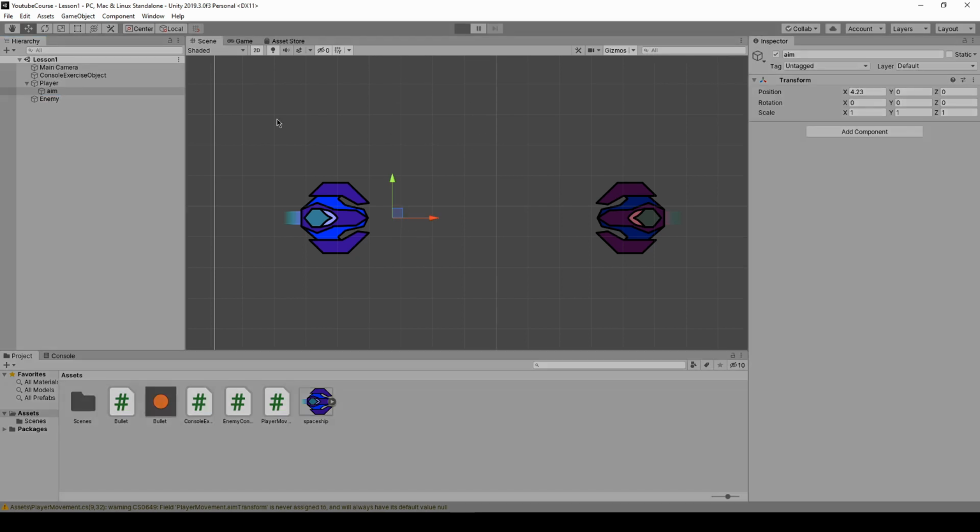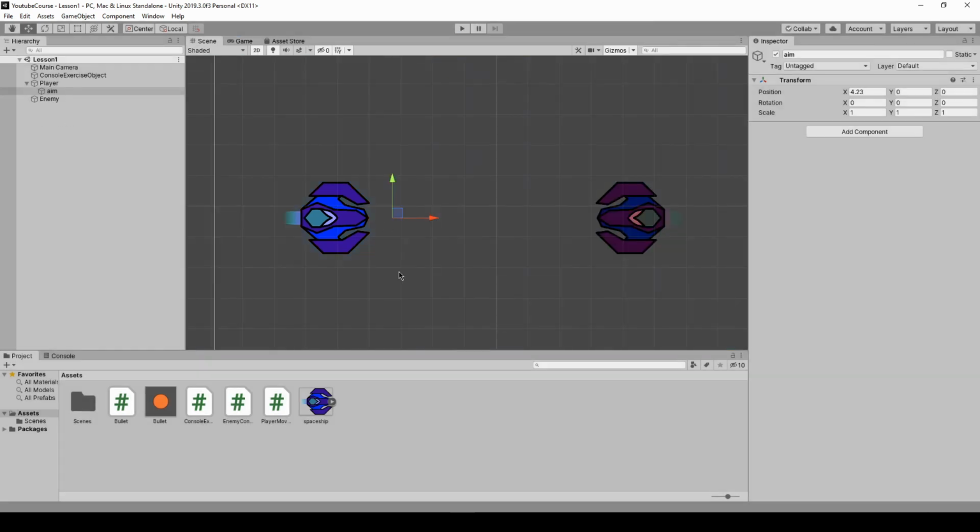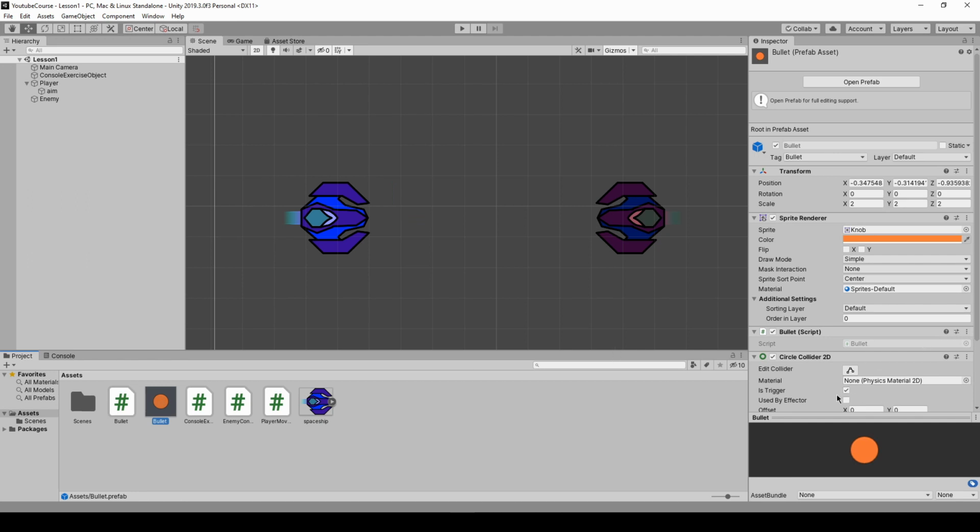Just press play and see if it changes, and yes, as you can see, new bullets are created in front of the spaceship. So now we can just change it back so that the collision is being detected by the collision, not the trigger, but I think this is a good way of keeping it and it's working fine, so it might stay as it is.